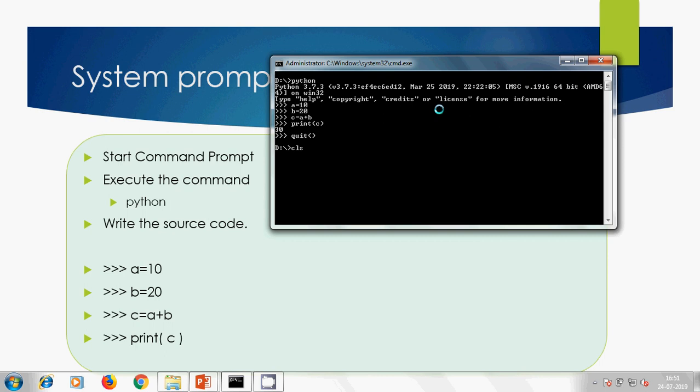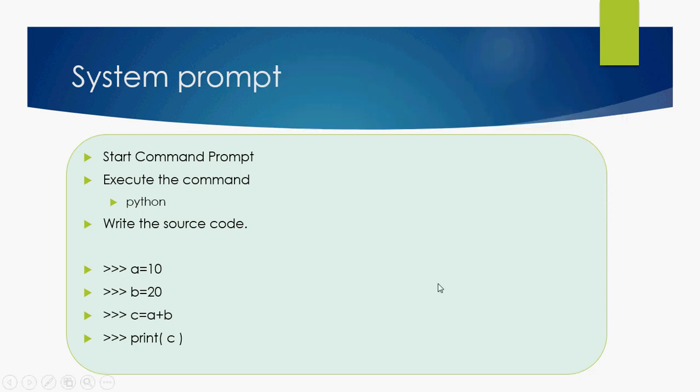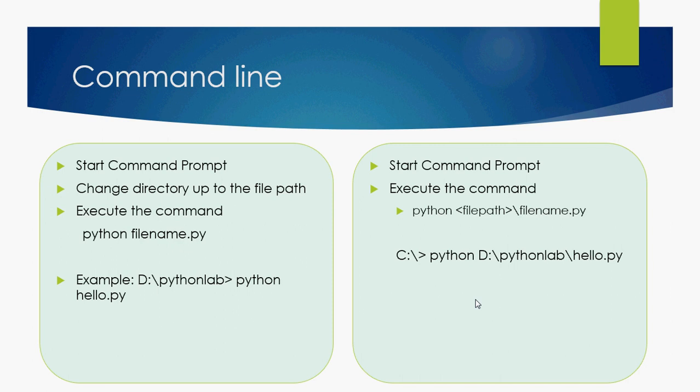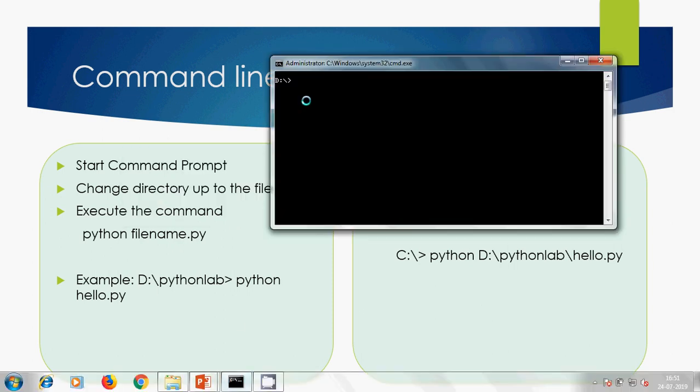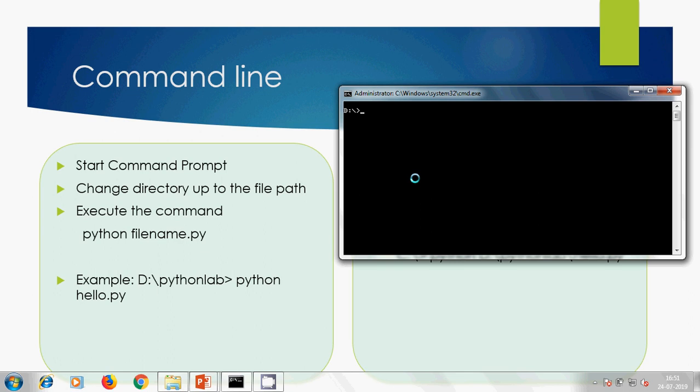Right. The other method is using the command line. Here we'll go to the command prompt again. Here we'll go to the path where the Python files are stored. Suppose I have stored it on Python lab, and here we'll write Python hello.py, and it will execute the same program on the command prompt.